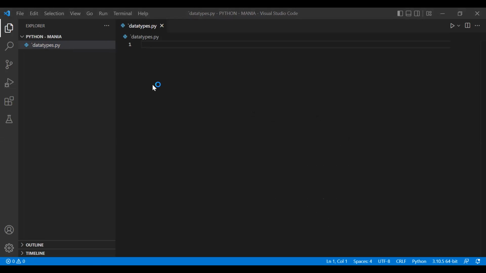Let me write. Oh, there is a loading symbol. Why is it happening? Rajiv, can you explain how you created this Python Mania folder? Yeah, one second, I'll come from that point. Can I access the other part of your system along with Visual Studio Code?